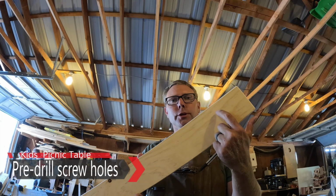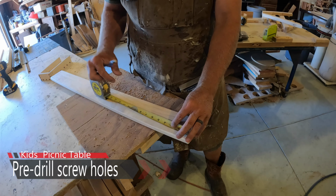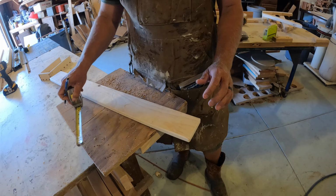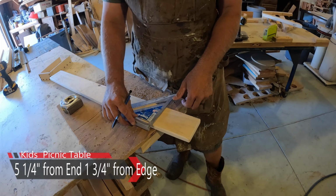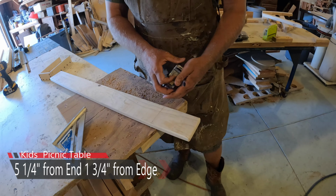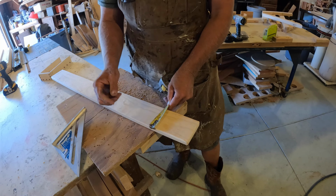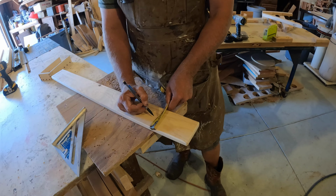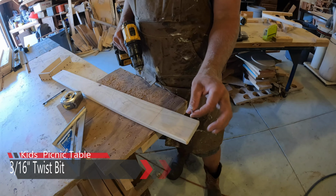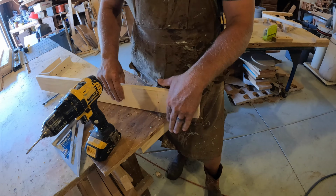The next thing is I like to pre-drill where the screws go. I just try to stay along one edge. 5/16 is right after the quarter mark. Then I use my speed square. It's 3 1/2, so half of 3 1/2 is 1 3/4, right in between. It is a 3/16 twist bit. Make sure I go all the way through.